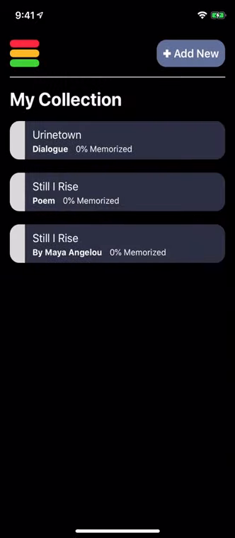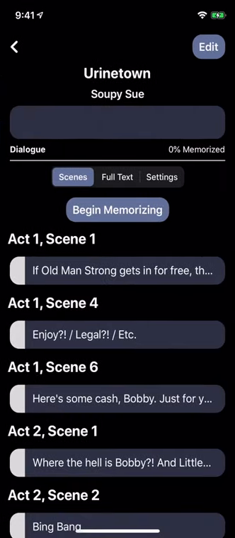So I tapped add, popped back out, and now it's in my collection. Worth considering if that should go straight into it, or if it's better for your users and the way that they're using the app to come back to the screen. So I'm going to tap in. Great.